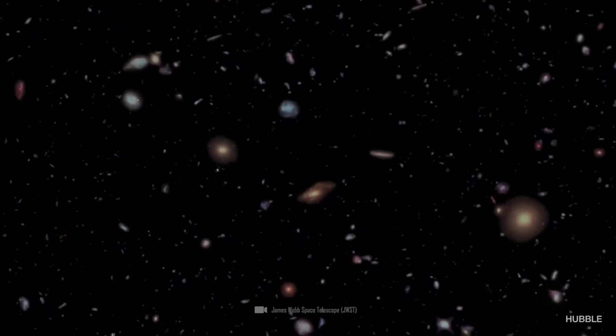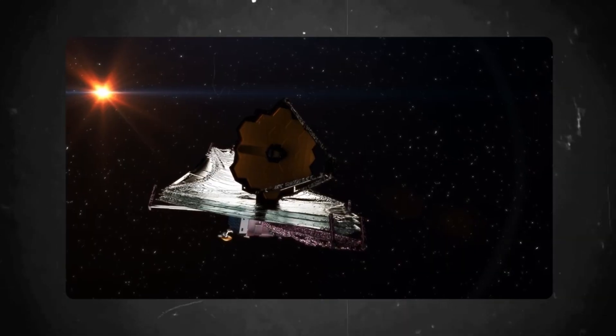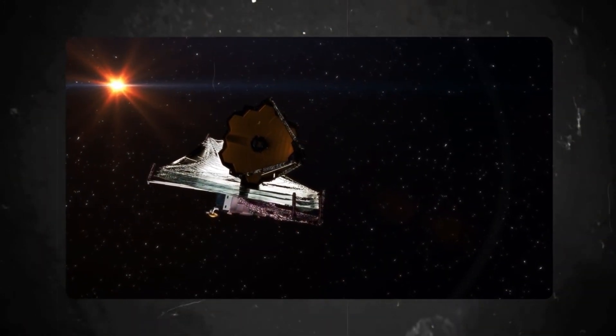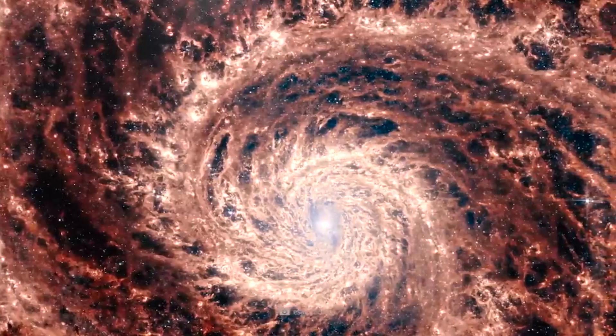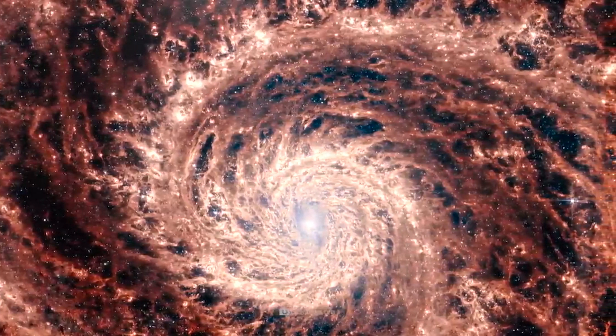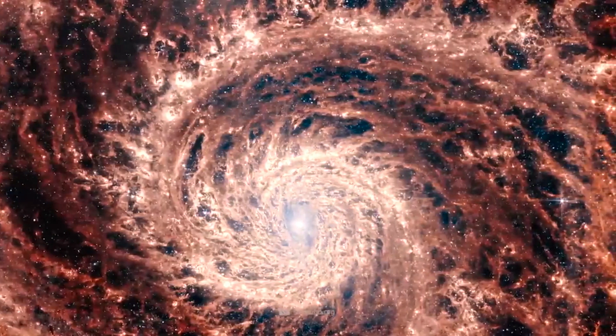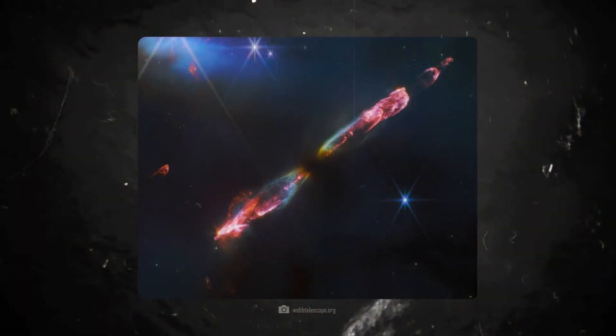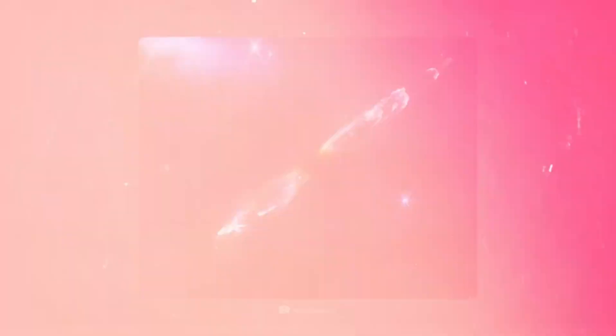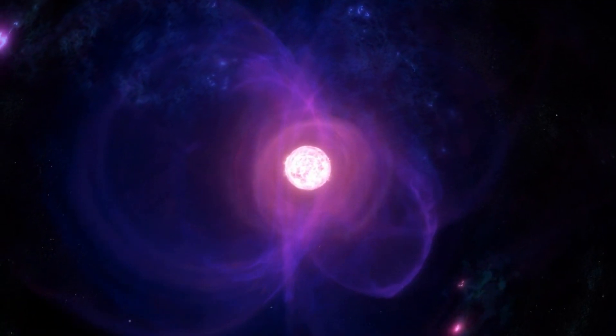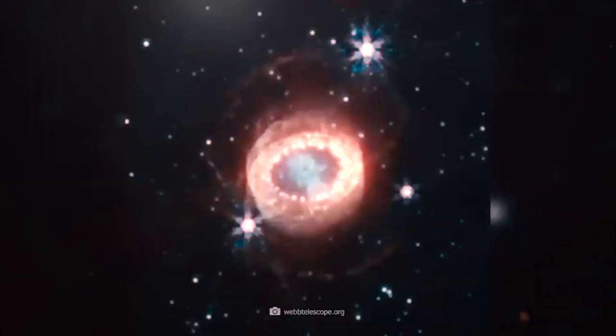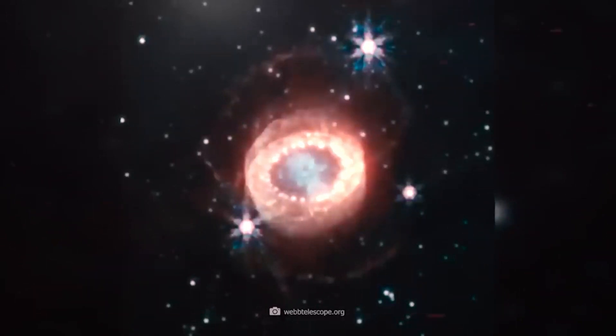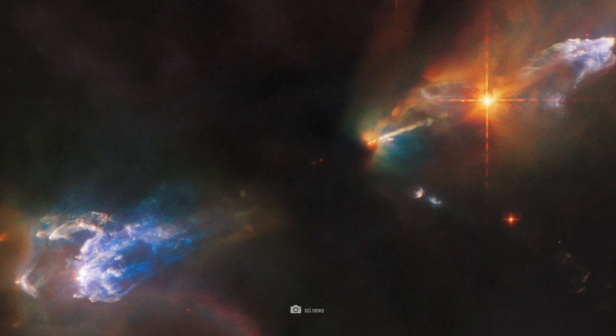Baby stars are anything but cute and cuddly. They are undoubtedly beautiful but also powerful. The forces that lead to the formation of a star are enormous, and even in the first billion years, things heat up around a young star. It takes hundreds of millions of years for a star to eventually shine as peacefully and consistently as our sun. The object of the most recent observations, the Herbig-Haro object HH-21, is located in an active star-forming region in the constellation Perseus, around 1000 light years away from Earth. HH-21 is particularly interesting as it is one of the youngest and closest examples of these objects, making it a perfect field of study to explore the physics of star formation in detail.